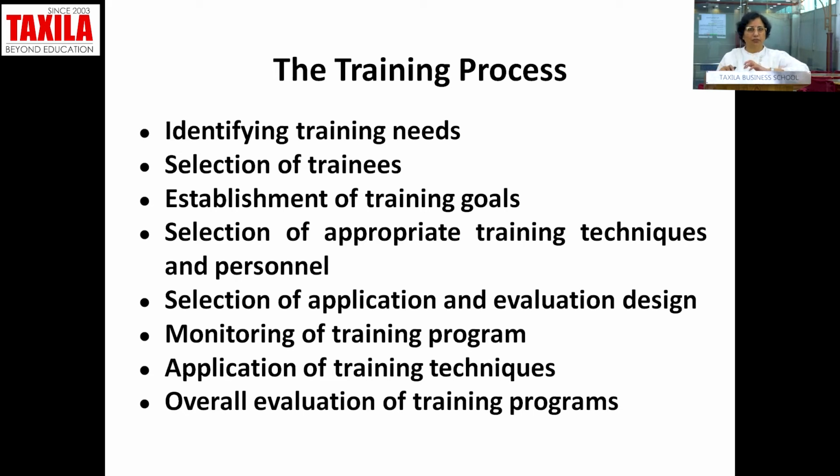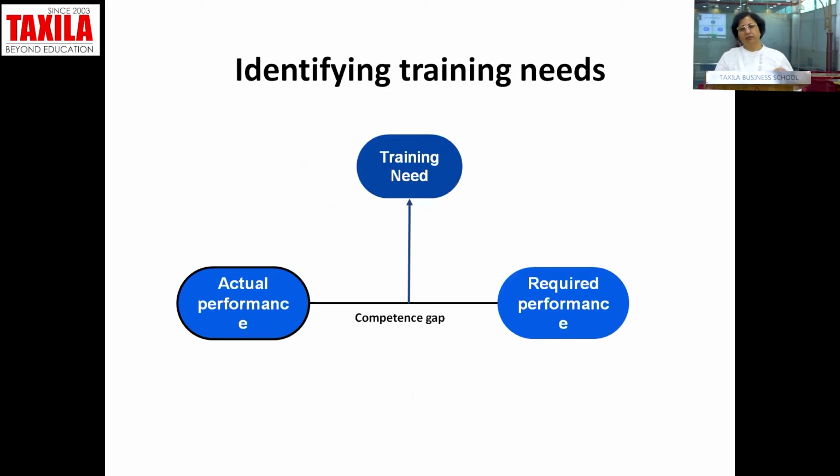Then you need to monitor when the execution starts. Your monitoring also has to be there. You need to check whether the program is being implemented properly or not. And then you need to apply the training techniques, the methods that you have designed or decided for the group training or the individual training. They have to be executed. And once the training is over, you have to evaluate what kind of training program it was, whether my people are benefited or not. So I told you that we'll discuss the training needs, how to identify training needs.